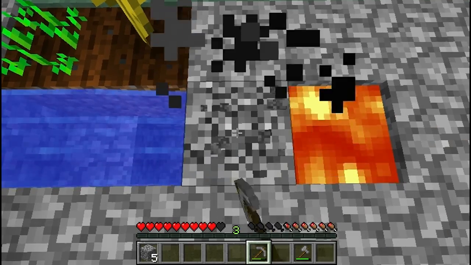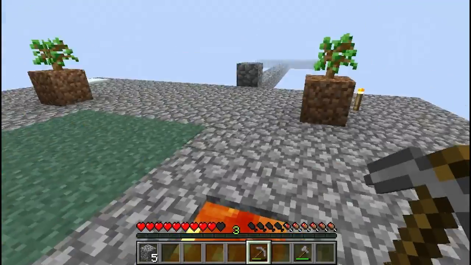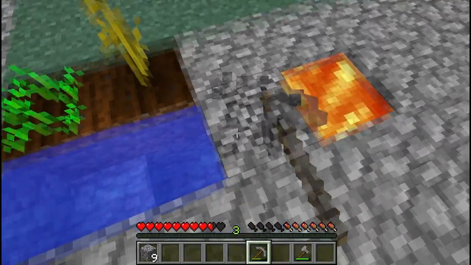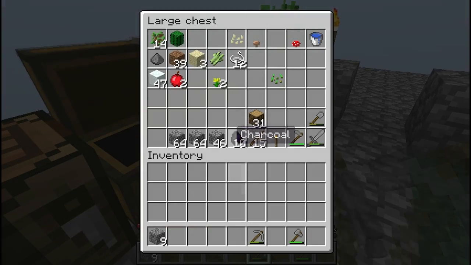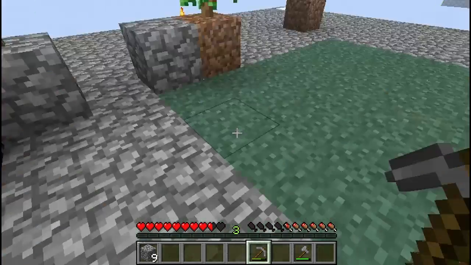God, I have four heart things left. I need to get nighttime ASAP. And I need to stop hurting myself. I don't think there's anything else I can eat. I can eat these apples, but it won't do any good because my food bar would still be low. Can't eat cactus, can't eat saplings, can't eat sugar cane.